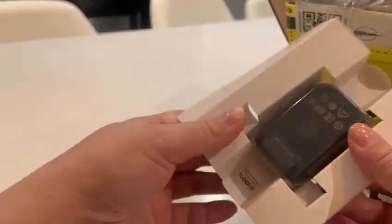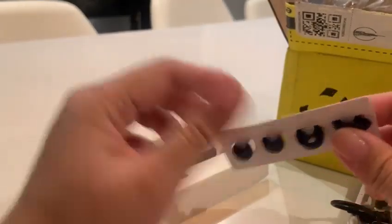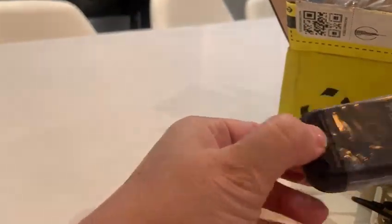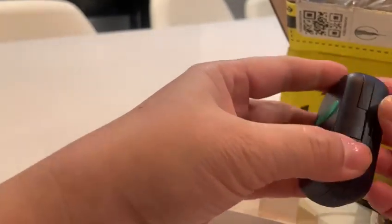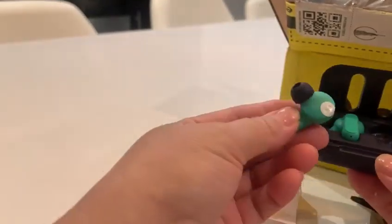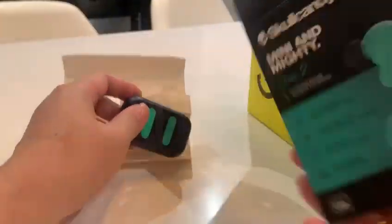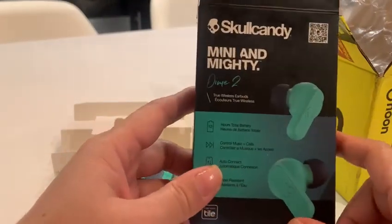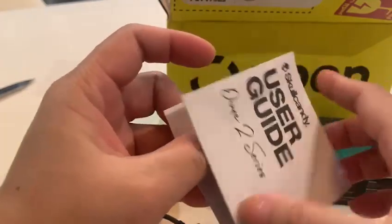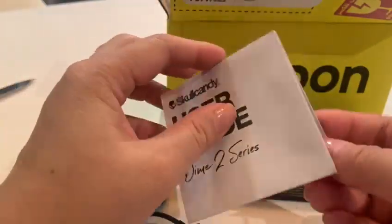Oh, this is cute! So they have two types — a small and a big rubber tip. This is a very tiny one. My roommate got a red one, so this is the only color available — it's green. It's very cute, only 39 dirhams — Skullcandy. By the way, this is already sold out on Noon. They also include a short charger, and I got a one-year warranty on Noon. There's also an instruction card on how to switch it on and how it works.